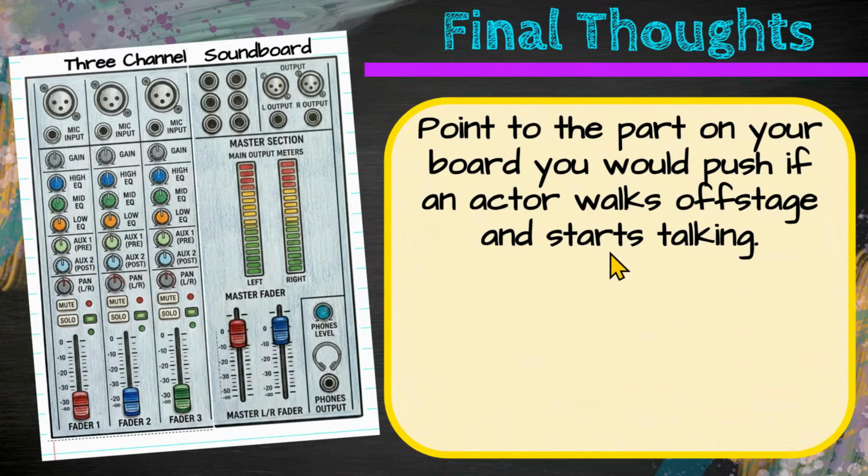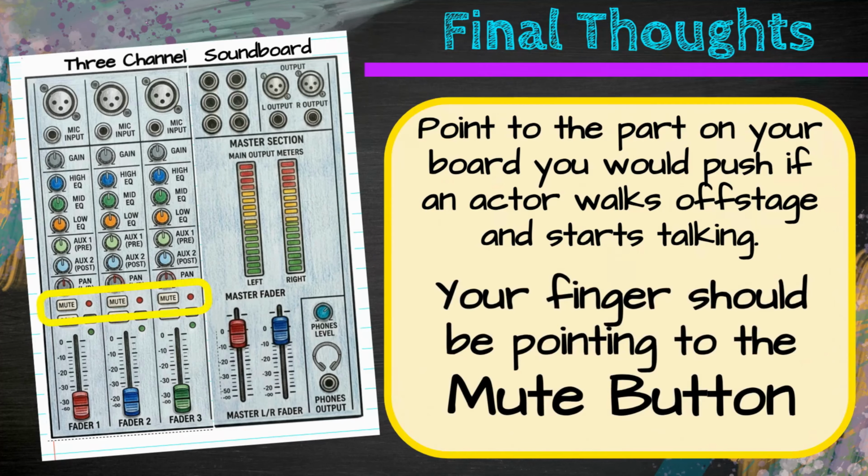Next, point to the part of your board you would push if an actor walks off stage and starts talking. Even if they don't start talking, you should push this button anyway. Let's go ahead and point to that part of the board. 3, 2, 1. Your finger should be pointing to the mute button right over here.